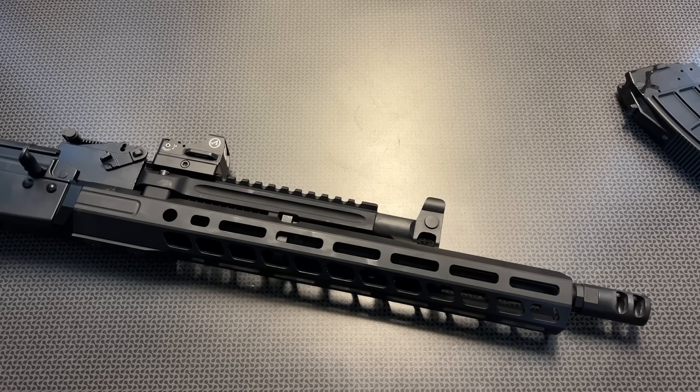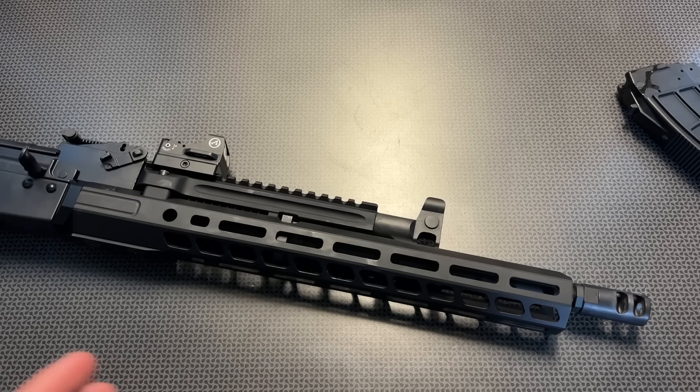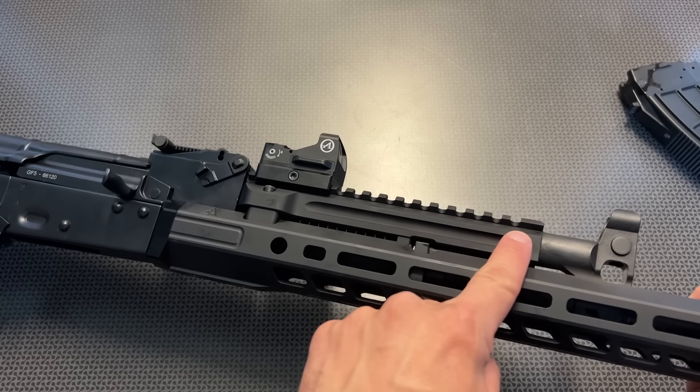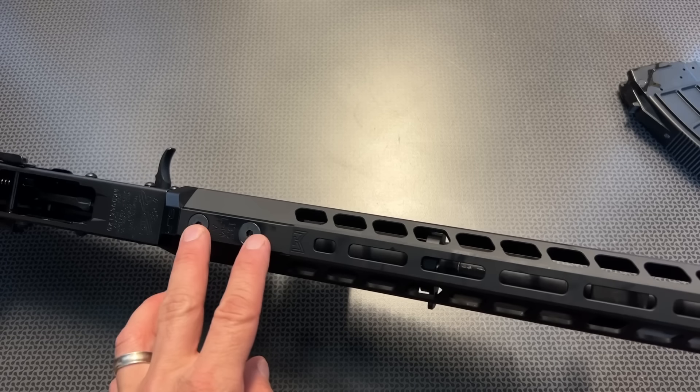This is an absolutely slick rail system that surrounds the barrel and incorporates the gas tube. It's completely custom-feeling but designed to be repeatable on all the AK-47s PSA is producing with this configuration, so there's no slop or play — it's rock solid. This is the PSA/SLR Rifleworks AK ION 13.5 light M-LOK rail system with an integrated gas tube. You can see the low-profile integrated gas tube, and it's billet aluminum, so it's incredibly tough.